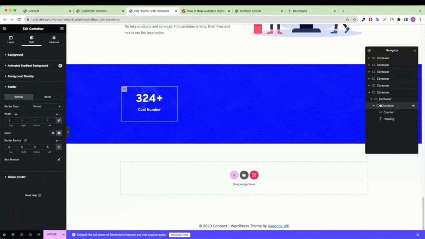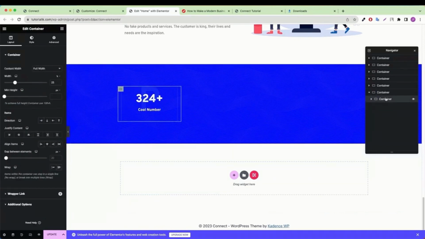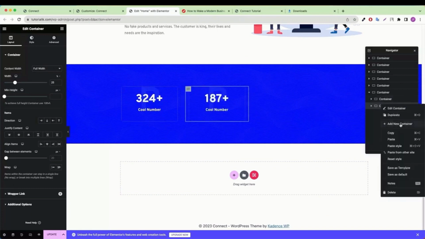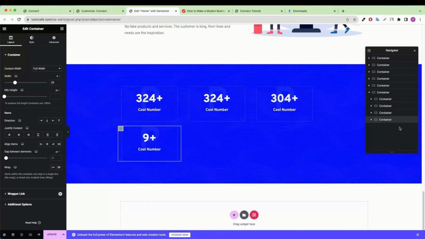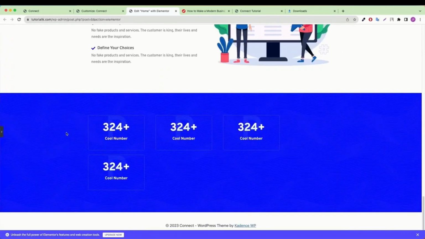So what we need to do right now is go here. This is mainly the parent, right? So this is the child. We just need to duplicate this child. Simply click the mouse right button and duplicate, again duplicate, and again duplicate. All right, so now let's click on this container, and as you can see, it's still unable to wrap. So let's click on this preview button, and as you can see, we get to see it like this, right?